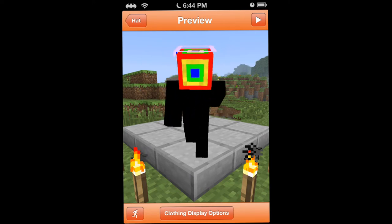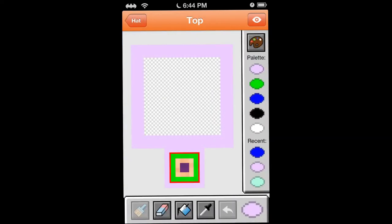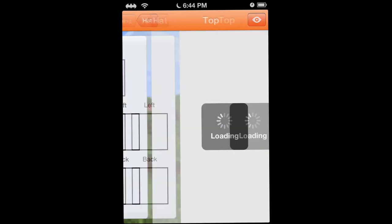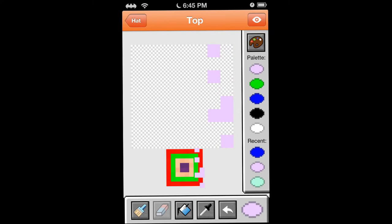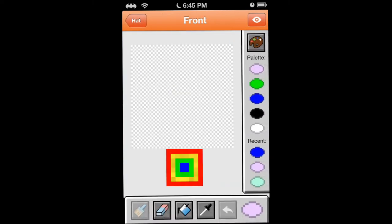Now, if you don't want it at the top, you can just do that, fill with solid color. Dang it. Okay. Razor! I would have thought that you can fill it with a razor. Oh well. Back to the drawing board for old ham.